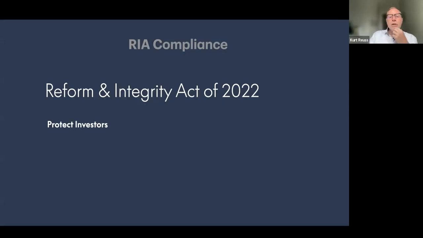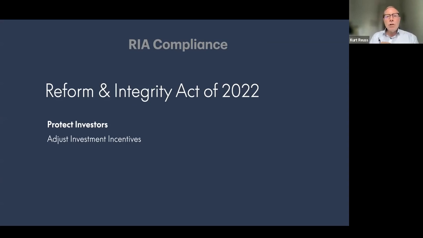So what's the purpose of the Reform and Integrity Act? I would say that there are two things that jump out at me as the major factors here. One is protecting investors, and one is to adjust the investment incentives. We're going to focus on the protections that have been provided to investors. Before I move on, though, I want to explain what protecting investors means. It doesn't mean that the investment capital is any more safe than it would otherwise be. There are no safety precautions to protect investors from losing their money. There are also no protections to avoid not getting your immigration benefits.